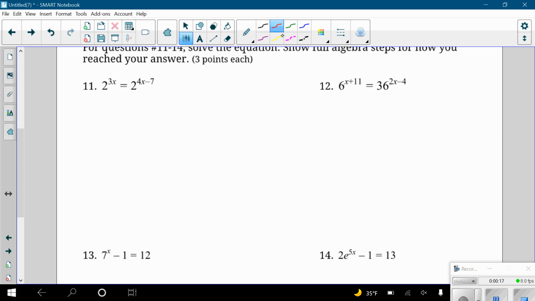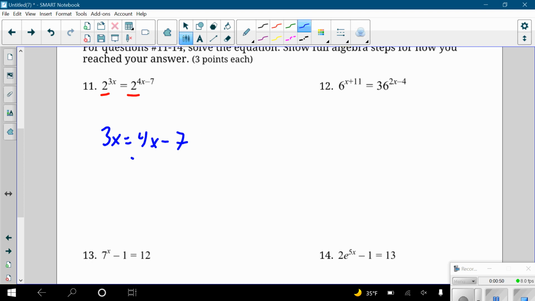The thing that's nice about number 11 is we got exponentials, we got x's on both sides, and the bases are the same. The bases are just both 2. It's 2 to some power equals 2 to some power. When you have that type of an exponential equation, all you have to do is forget about the 2's, set the exponents equal to each other. Okay? That's the best case scenario when you walk into an exponential equation. Base to a power equals the same base to a different power, set the exponents equal to each other.